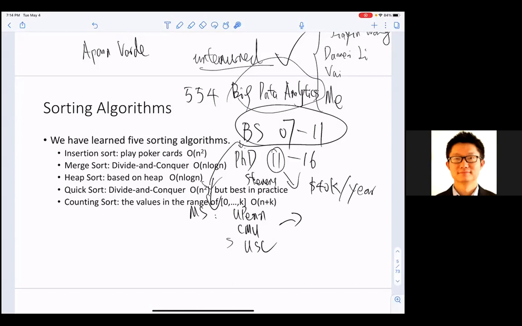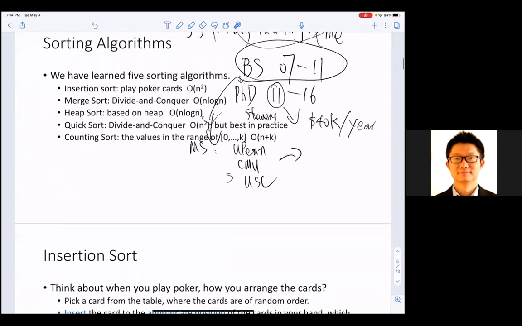Education is an investment. Unless you got your parents to pay all the costs of your education, you have to be careful about it. It's like investing in Bitcoin or stock. You need to be smart about that. Yes, 56K right now. If you look at the rate of tuition increase in the United States in the past 20 years, it's around 12% every year. The reason is that the government keeps decreasing the education funding for the universities.